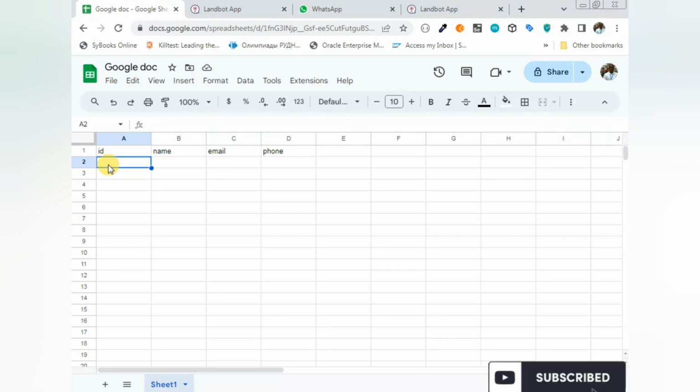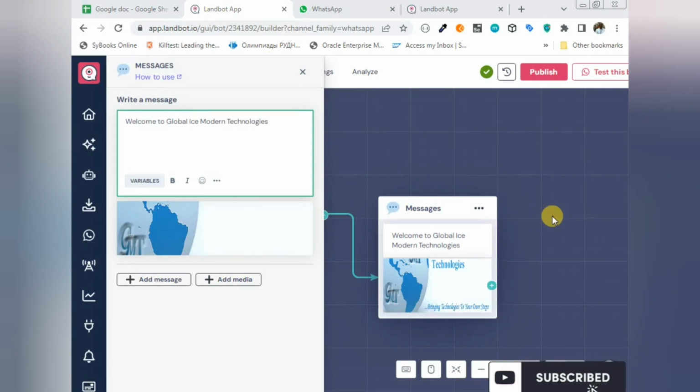We will go back to our bot and select the spreadsheet that we've just created and select the specific sheet where the information will be written. All right, so we'll head over to our Landbot. Let's now get into the blocks, different actions and outputs, and then an example for each of them. The three actions we have are insert a row, update a row, and get data from a row. Let's start with insert a new row.